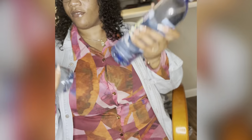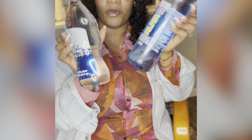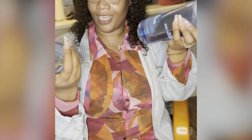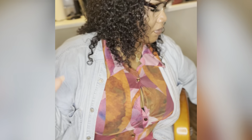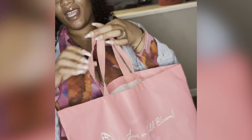And then I got 2 different alkaline waters. If you have tried either one of these, please let your girl know how it was. So I'ma try these and I'm gonna let y'all know how it tastes. I mean, it shouldn't taste no more than just water, but it's alkaline water, and you know that's good for your pH balance and all that. But I got it because it was just a dollar and I just like picking up stuff from the store.